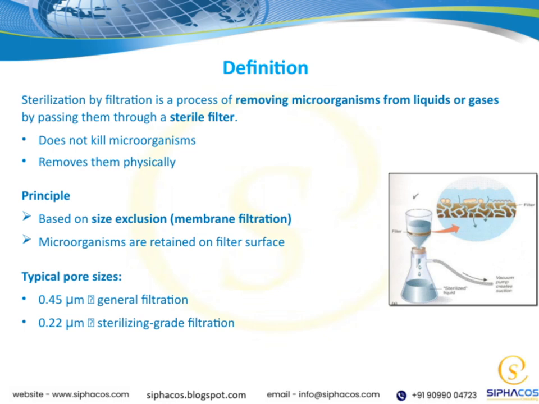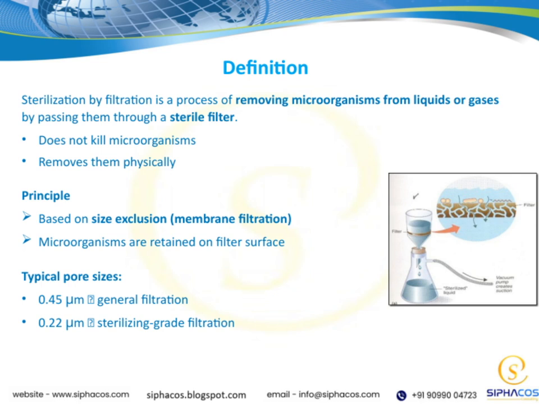Now, moving on to the principle behind this method. It relies on size exclusion, which is a type of membrane filtration. Essentially, microorganisms are retained on the surface of the filter because they are too large to pass through the pore sizes. Speaking of pore sizes, there are two common ones to be aware of.